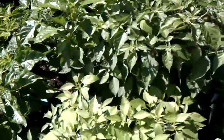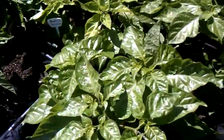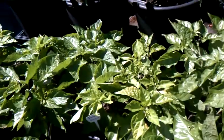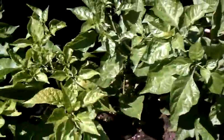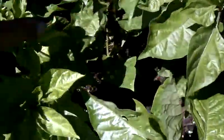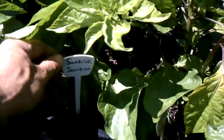Back to the garden. I left off at the Scotch Bonnet doing really well — I showed you those before. I've got more Morugas Scorpions which have these huge leaves and they're doing very well. The greener the better, I guess. I gave them some phosphorus earlier this week to promote flowering, because it's getting kind of late in July and we want to start seeing more fruits.